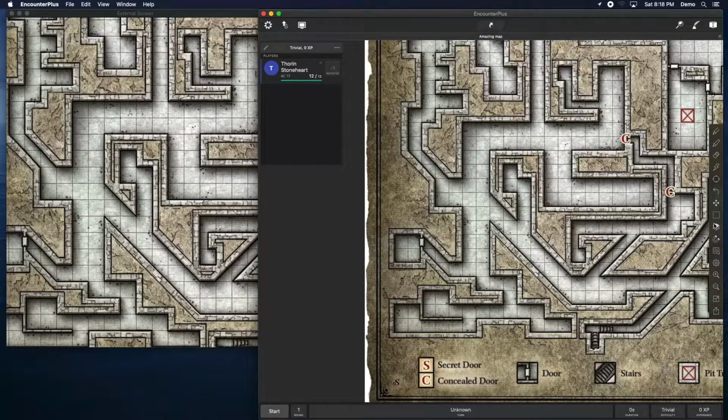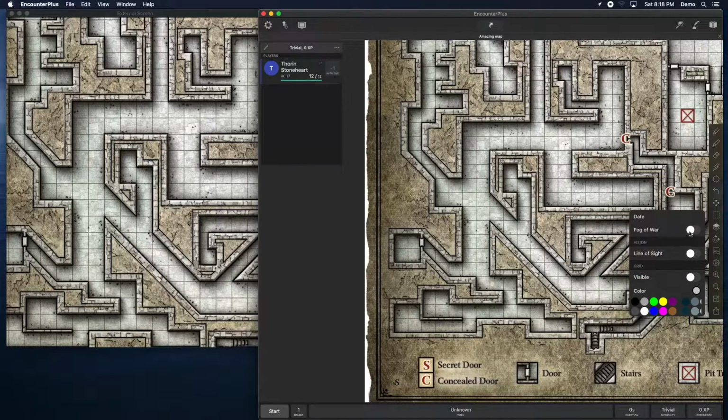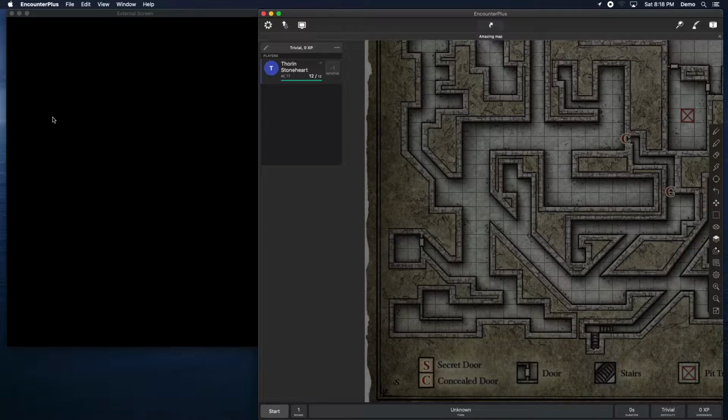And if we have some fog of war, I'm going to hit this and turn on fog of war. You can see that it's completely blacked out over here, but we are just kind of grayed out. We've got an eyeball here. And if I click that eyeball tool, it's set to squares and to reveal. So the slash through the eyeball means don't show me, and the eyeball means show me. And right now we're kind of locking into squares.